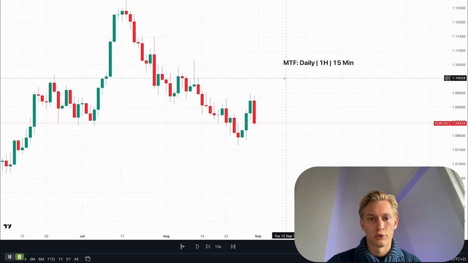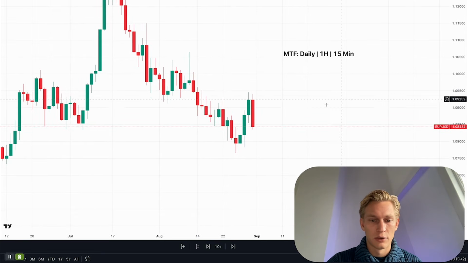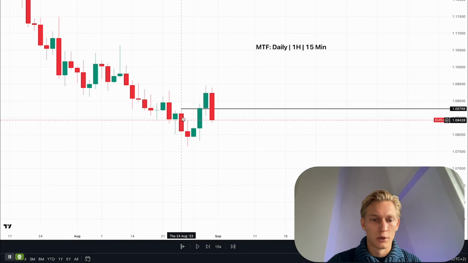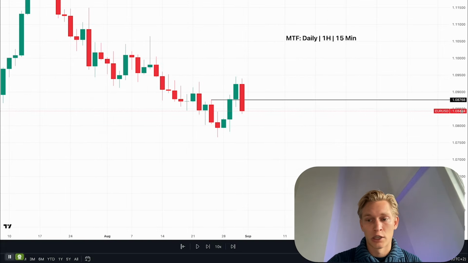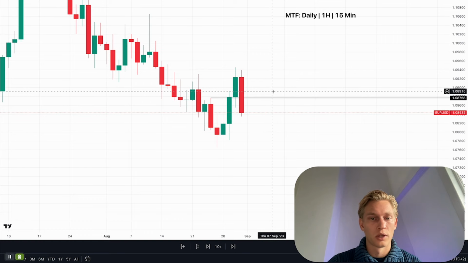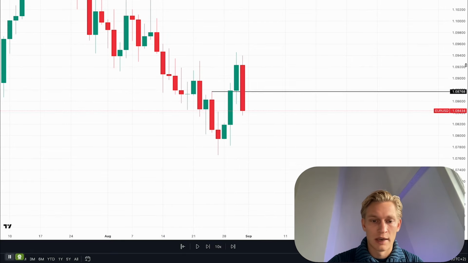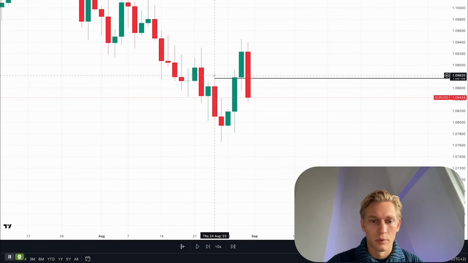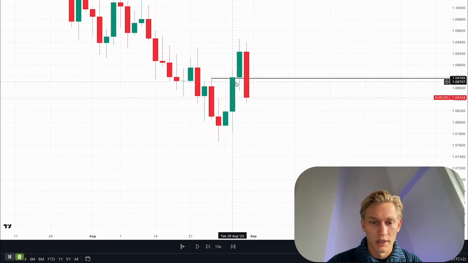On the daily time frame, what I need to see is to take out a swing high or a swing low. In this example, we took out this high. You might not consider this as a strong high, but what I always do is make it mechanical. So I just use fractals, for instance, to define, okay, this is a high, this is a low for me. With that said, this is how I define swing highs and lows, and you can see and follow this trading plan with me.